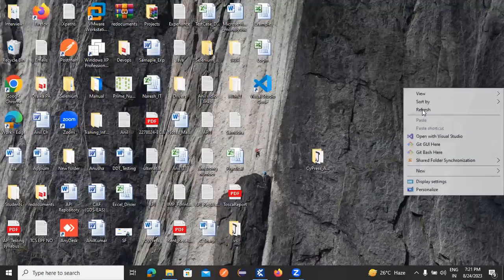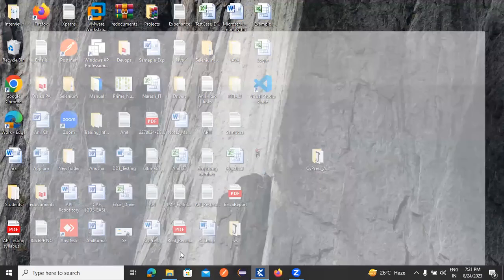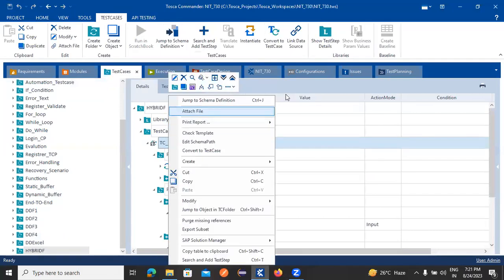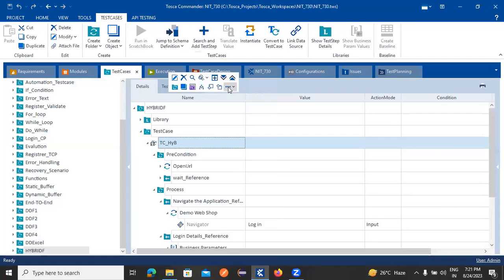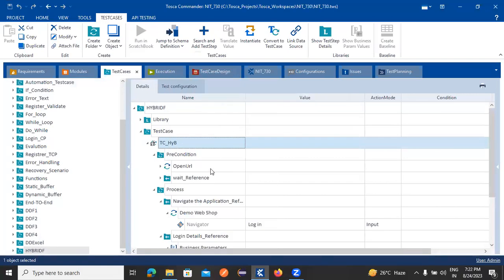Now right click. Now I will execute this one. Before executing this one, I need to right click here, click on this one, create instance. You create the template instance.